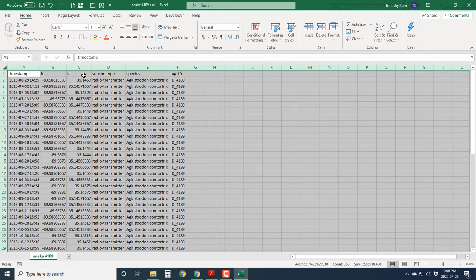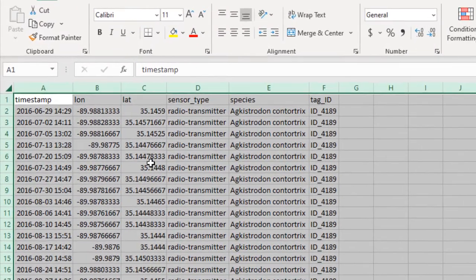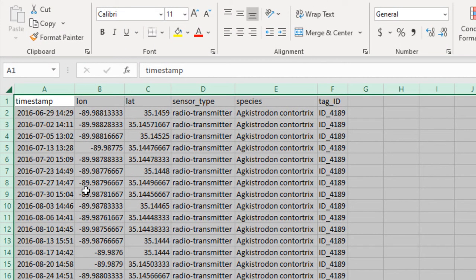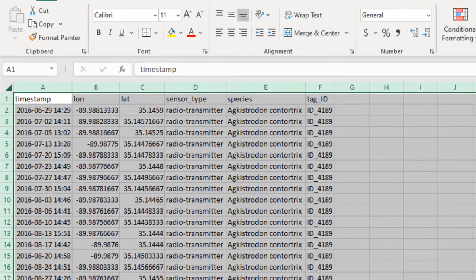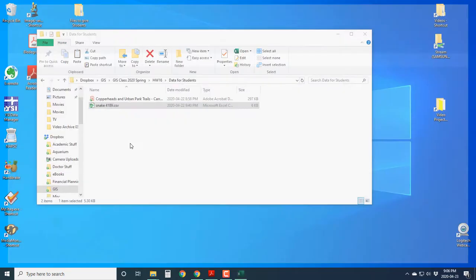And so if we look at the CSV file, open it up in Excel, you can just see the different data. Basically, the most important data here are the date, when the snake was located, and also the coordinates of the site where the snake was located. And you can see some other information. Now, I've got a lot more information on this, but this is all we need for this assignment today. And so I'm going to go ahead and close this. And I don't need to save it.